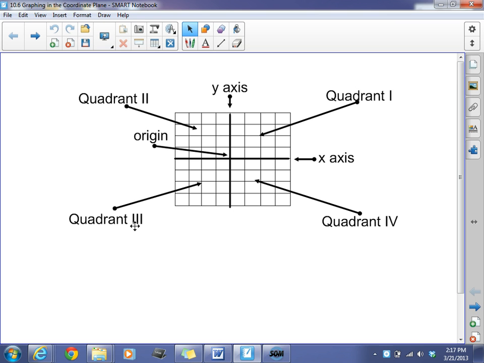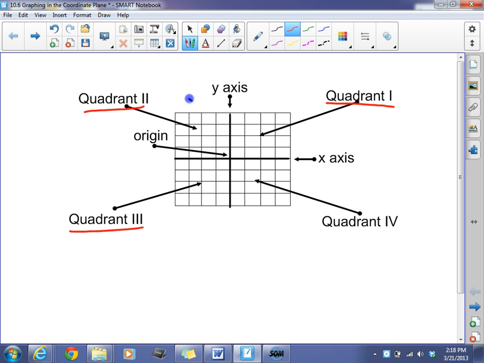Now what you see on the board right there, that is what we call a coordinate plane, minus all those words and arrows, okay? That's the coordinate plane. Now, a couple of terms. First of all, the coordinate plane is broken into 4 quadrants, okay? So these two lines right here break the coordinate plane into 4 distinct quadrants. So over here we have quadrant 1, quadrant 2 over here, quadrant 3, and then quadrant 4. So you know those terms.